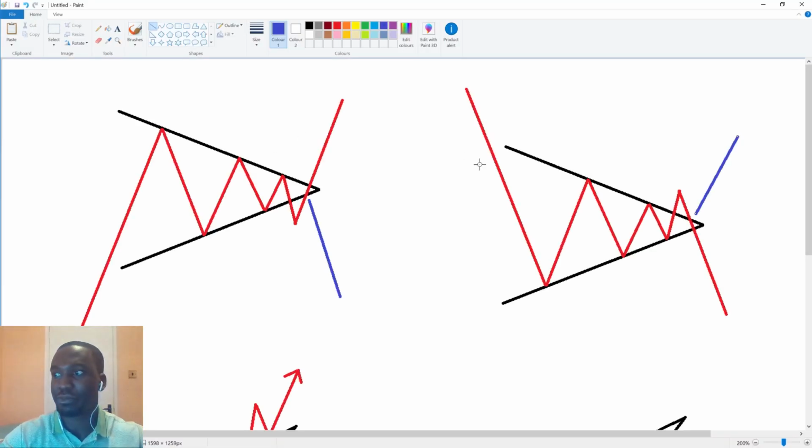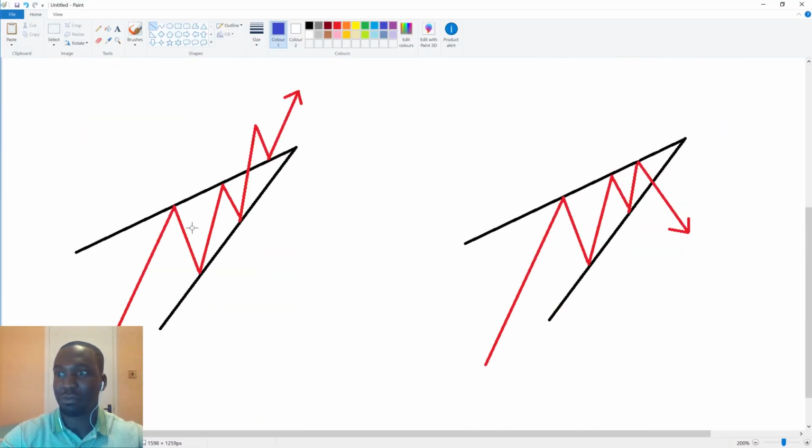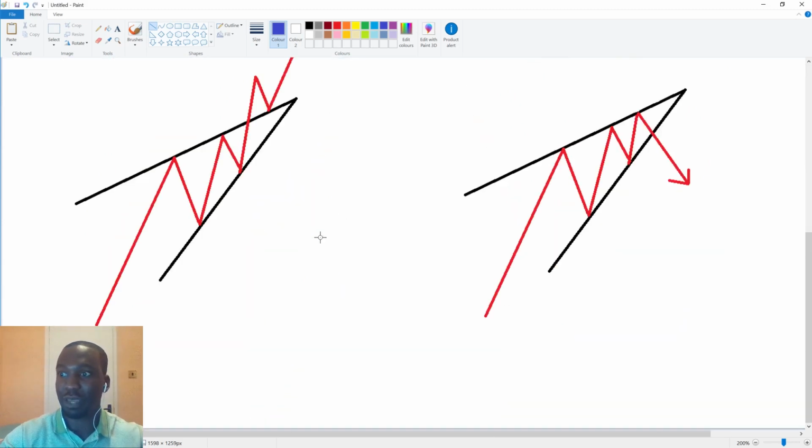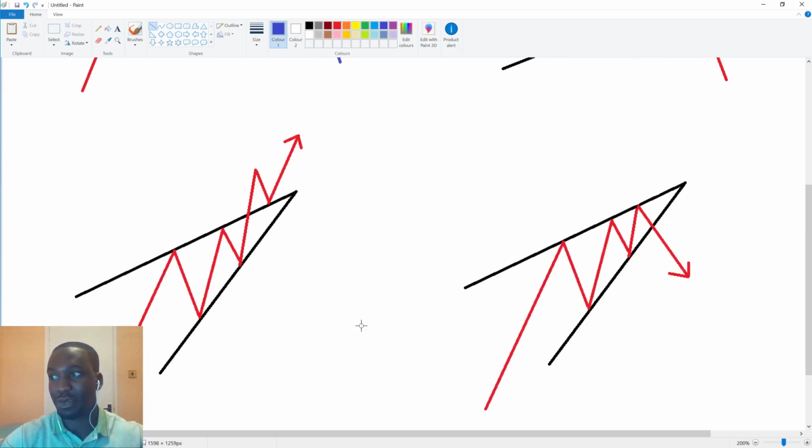Now back to paint. There are also other kinds of signals here. The wedge is not always going to be parallel. Sometimes it's going to be curving upwards or curving downwards, but the same principles still apply. If it's coming from the downside and it's bullish, what I'll do is wait for it to break out, then consolidate. I always wait for the consolidation. You see me mention this in all my videos. I wait for it to break out, consolidate at the old resistance, and as it becomes a new support, this is where I'd enter. I'd enter at this area here.